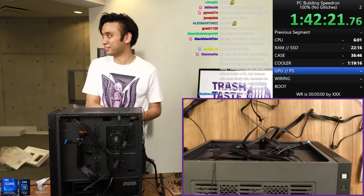Because I wasn't following. I guess Connor just has to screw down his M2 using the heatsink. So the M2 itself is not going to be secured to the motherboard, but the heatsink is going to be secured to the motherboard. I mean, I think it's still going to work. I just screwed in something else and I guess I'll just use that. Wait, you just screwed in something else? Yeah. What does that mean? I just screwed in another piece that I found. When I just took it out originally, I just screwed that in.